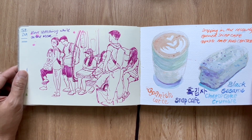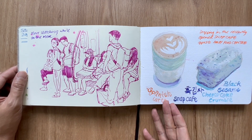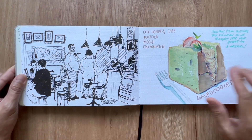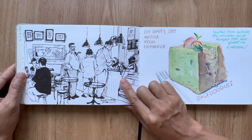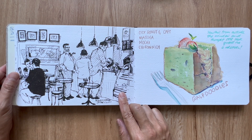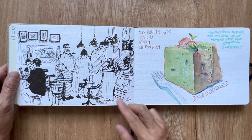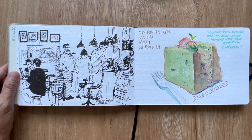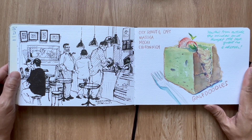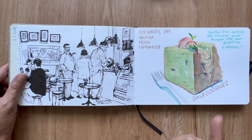This was a few weeks after the opening date. I went in to enjoy a coffee and a black sesame cheesecake crumble. This is at Huck's Coffee, also at the Amoy area, around 4 p.m. You can see office workers coming in for their coffee break. It's just a pleasant place to sketch in — I love the vibes at Huck's Coffee.